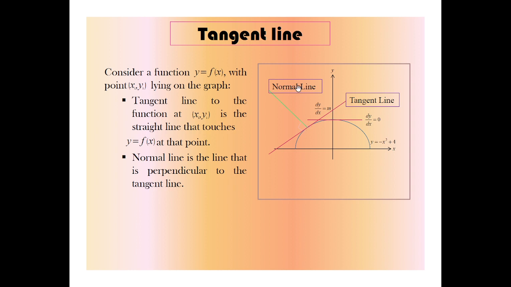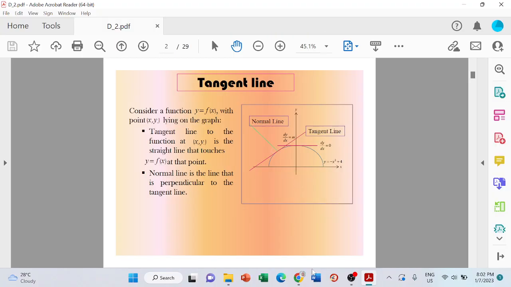So if we know the gradient of the tangent line, gradient only, you can identify the gradient from the equation. For example, negative 2x plus 5. Let's say your dy/dx is negative 2x plus 5. So that means your gradient is negative 2. So the normal line's gradient has this property: the gradient of the normal line multiplied by the gradient of the tangent line will equal negative 1. So it's something like this one.